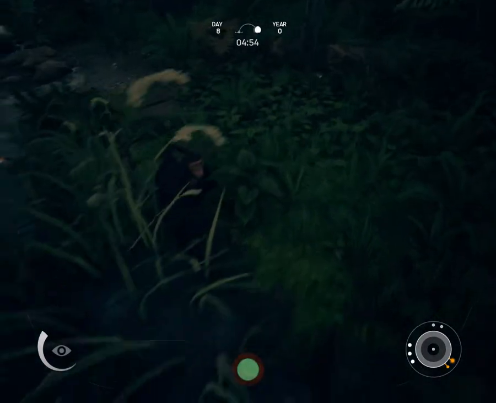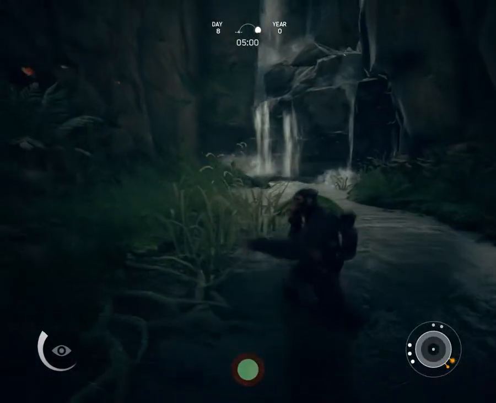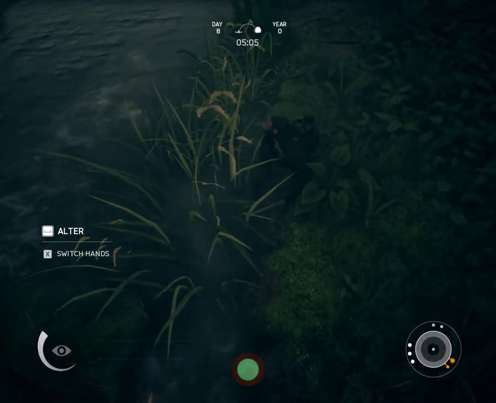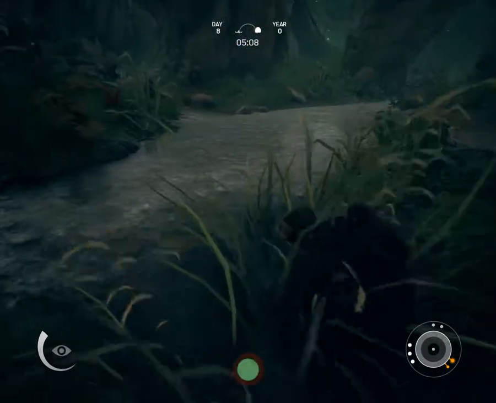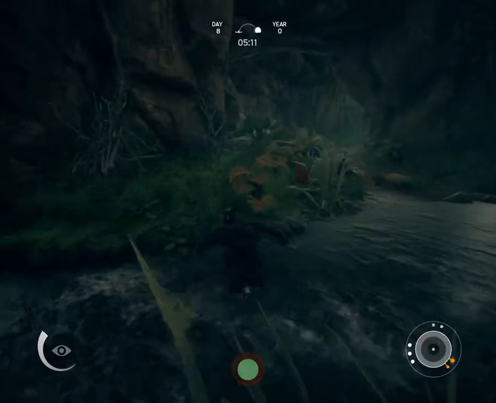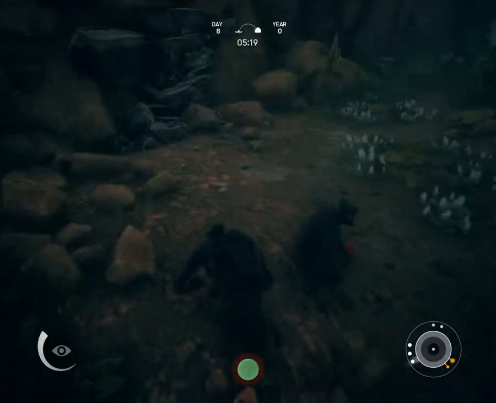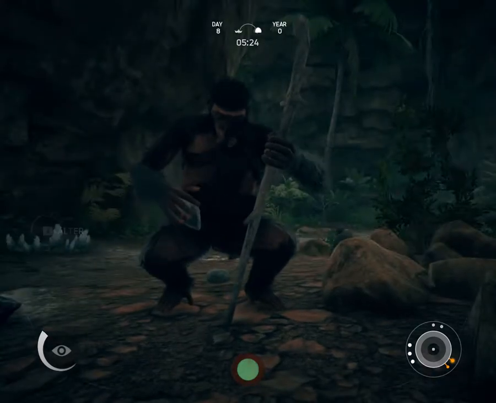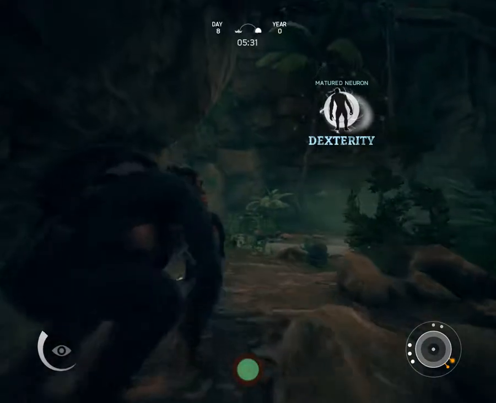Why can't I fish? Does it need to be sharp? Or hold on. I know I didn't fish in this spot. Nope. Switch. I think it needs to be sharp to catch a fish. So let's grab, let's sharpen it. You just need three, I think. One, two, three. Yes. Drop it.